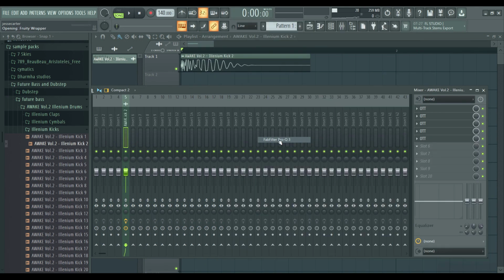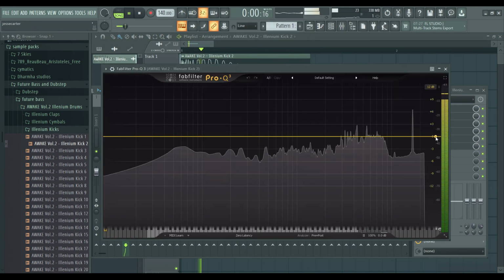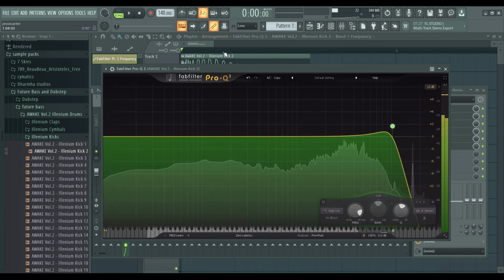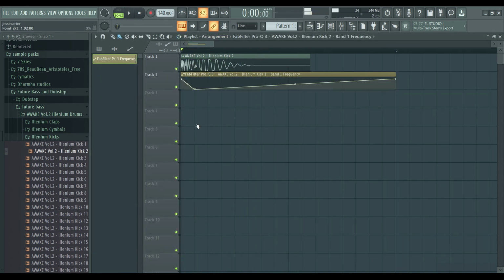So you can actually put some filtering on this. So you can maybe go like a wow. Maybe put that like this.